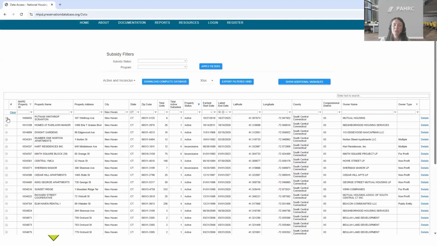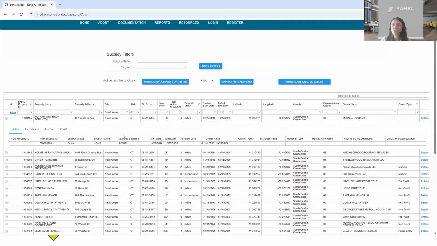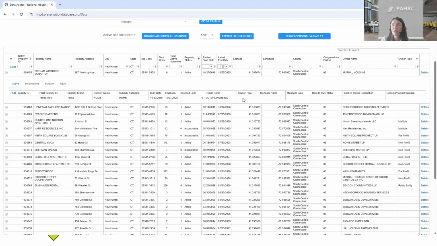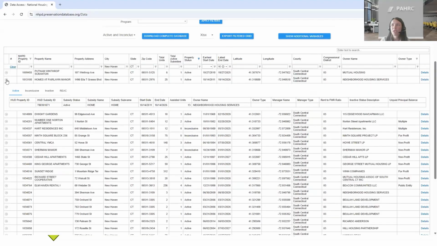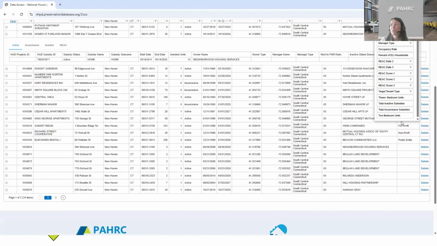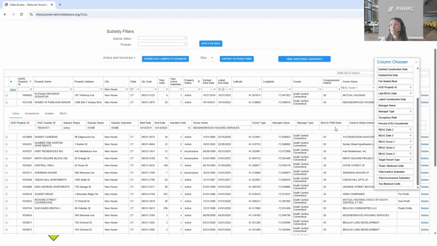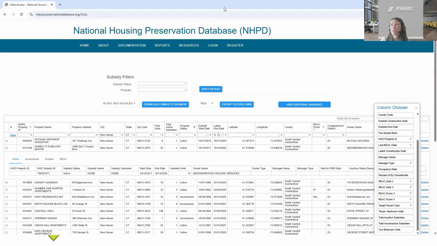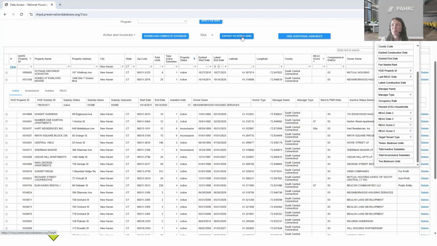If you want to view more information about the affordability restrictions imposed by the particular property, you can click the arrow next to the property to drop down more information about its restrictions. And then you can also add in additional variables by clicking the Show Additional Variables box. And then if you want to add any of them in, you can drag and drop them here. And once you're satisfied, you can then export the data.